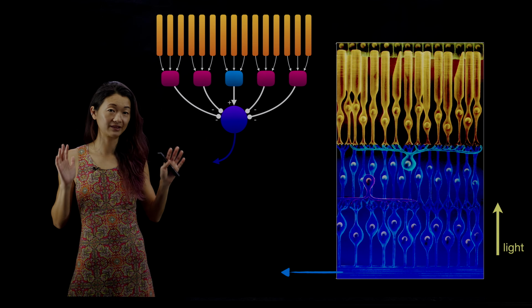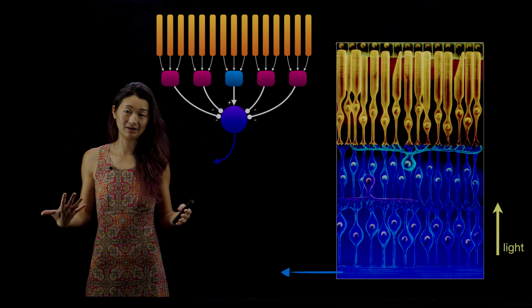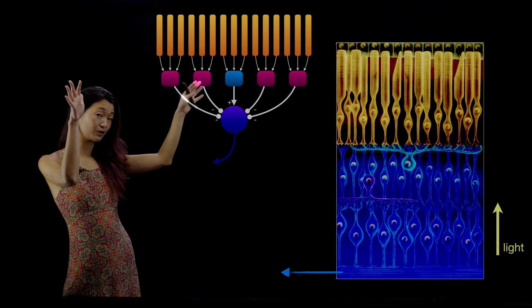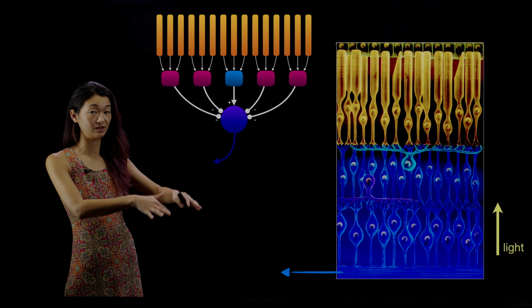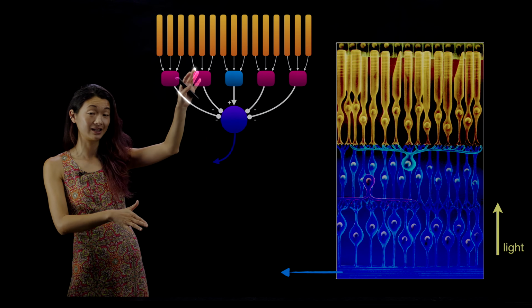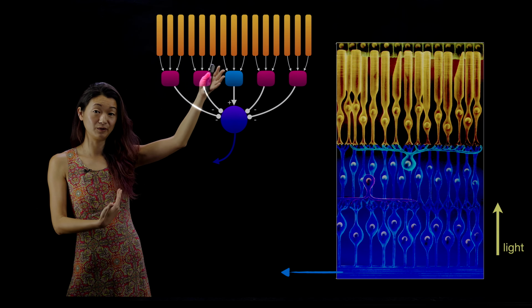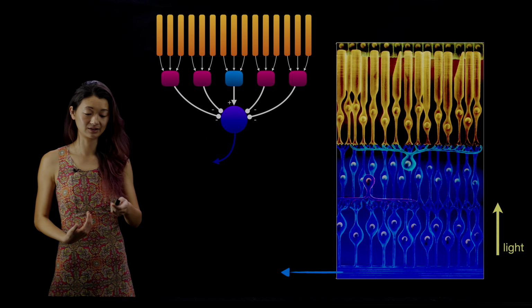So let's look at the circuit and try to break it down into what's actually happening here in terms of how a lot of different photoreceptors converge onto a single retinal ganglion cell, because we're not actually ever able, as a brain, to know what's happening in the single photoreceptors. We only know what the retinal ganglion cells are doing.